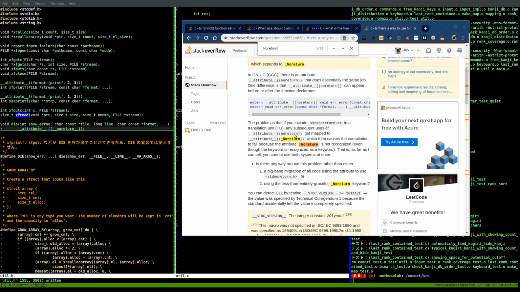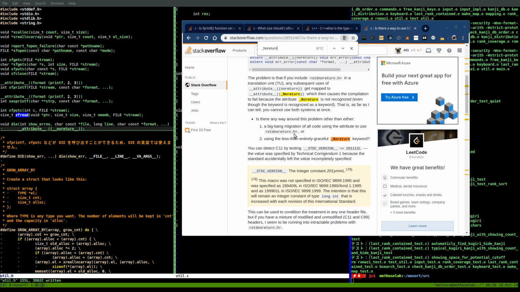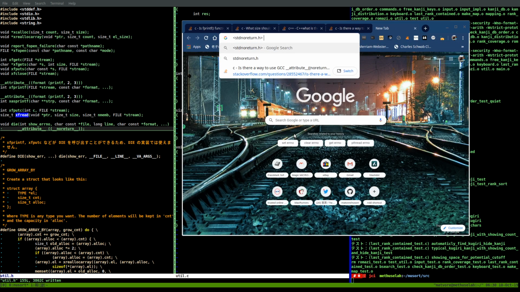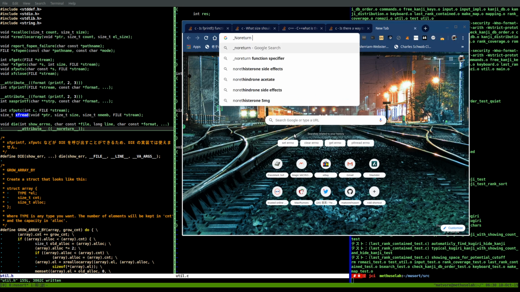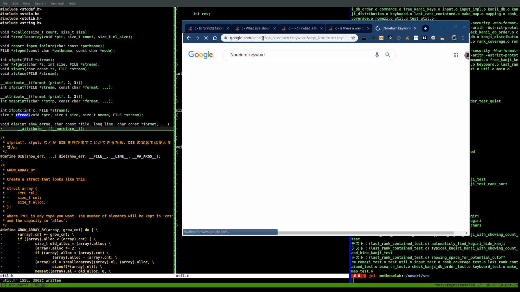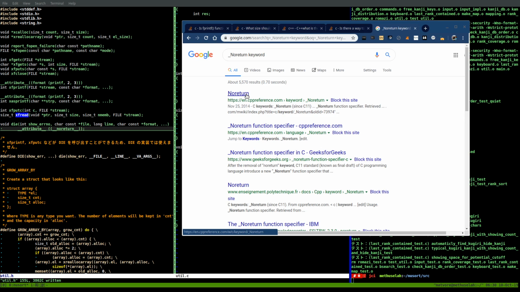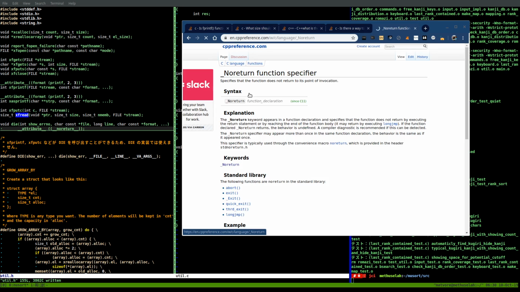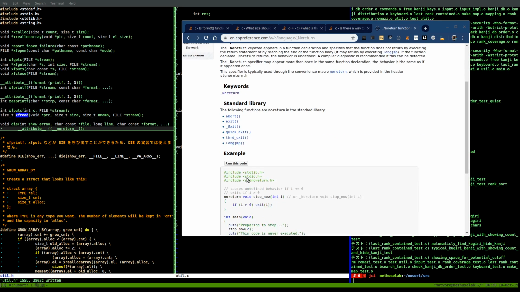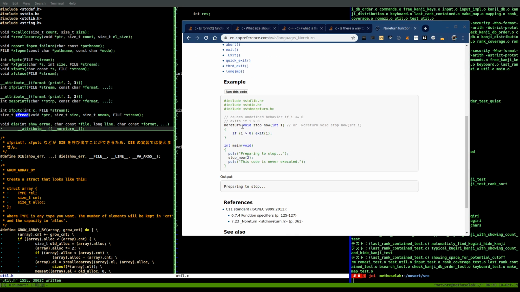There's this noreturn keyword. About underscore noreturn keyword. Noreturn. Okay.